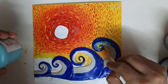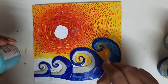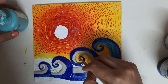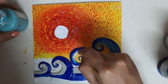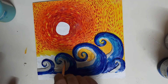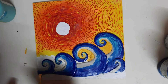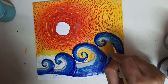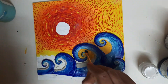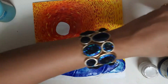Here comes the teal blue — just mixing and merging it. We don't want the ultramarine to be separate and the teal blue to be separate, so with the same brush I am applying these wavy strokes. This way we have to cover all the waves. Now comes the white to give a highlight on the inner edges — we will be applying white on the inside edges. This way we have covered all the waves.